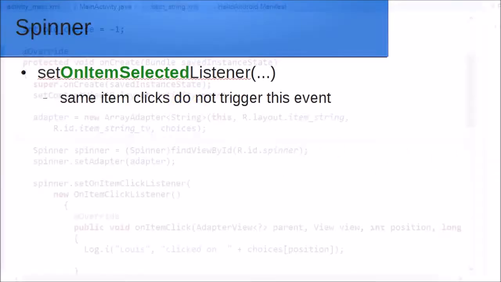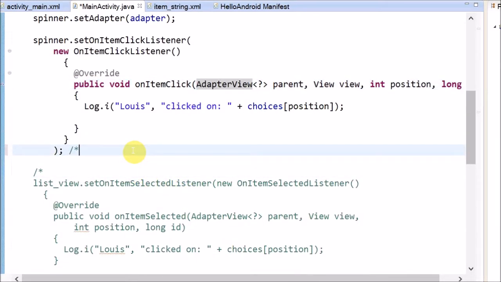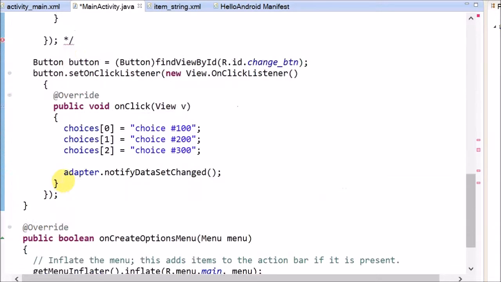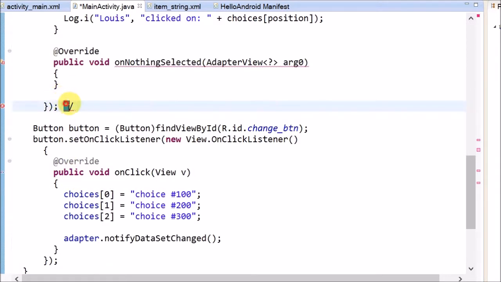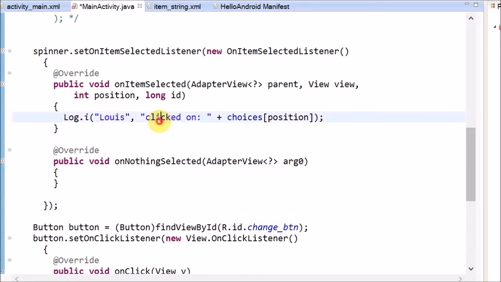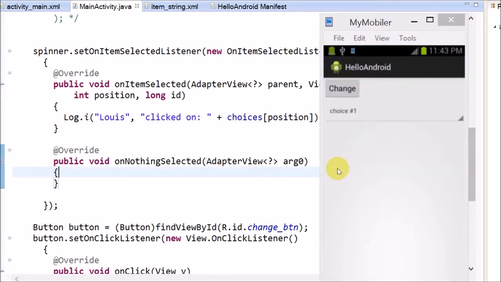Now it's on item selected, so it's that mistake I made before, right here. So let me try this.